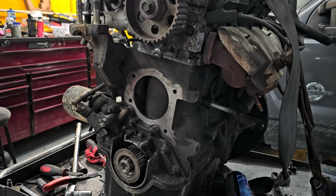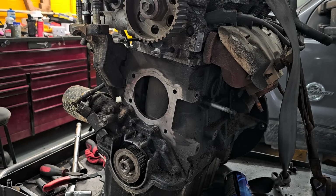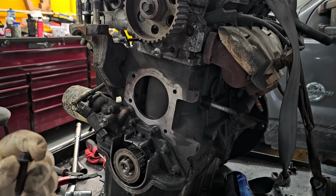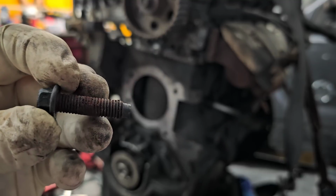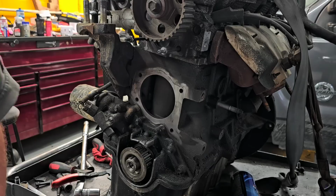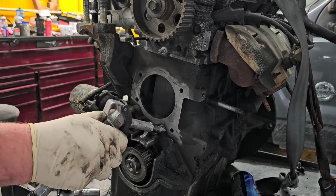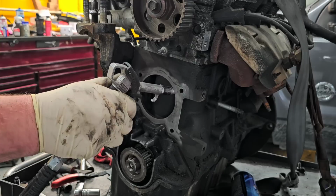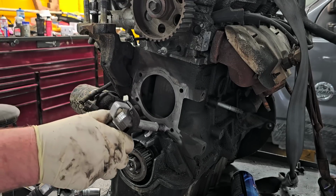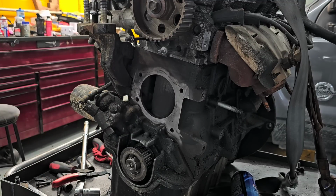Now, let me get a blowgun, because I'm going to take compressed air and blow this out and blow those holes out, the bolt holes. And then also, like I said, these bolts, if you look closely, I'm going to wire wheel them, clean them up. All right, so compressed air is almost a must in this industry.